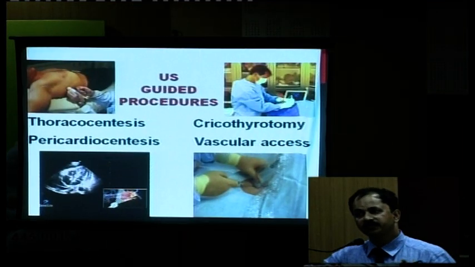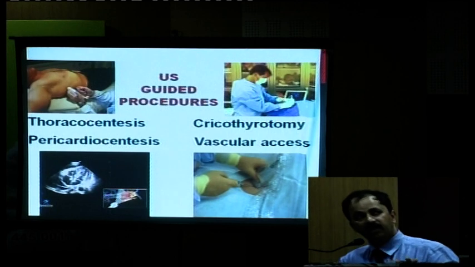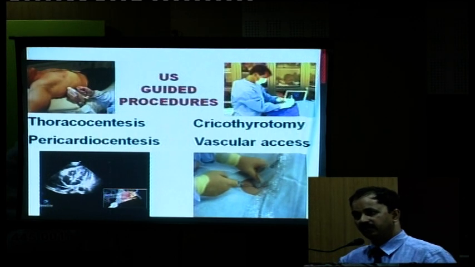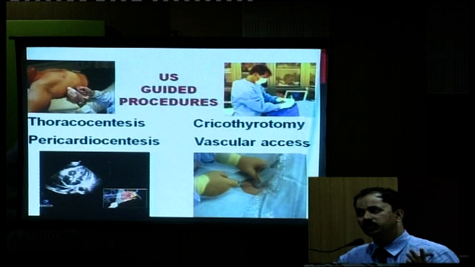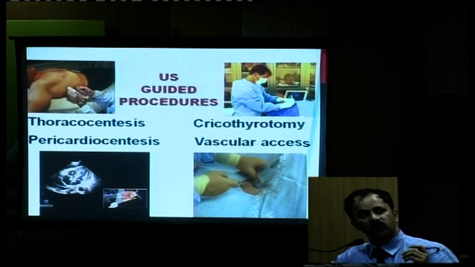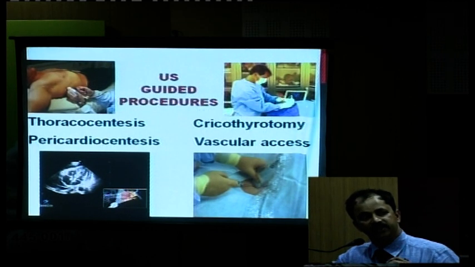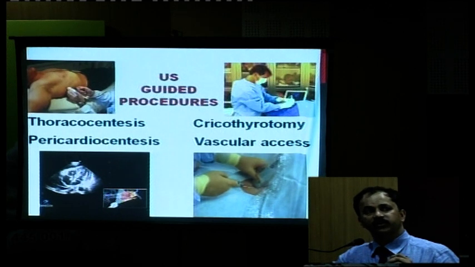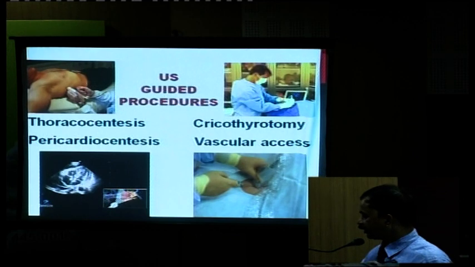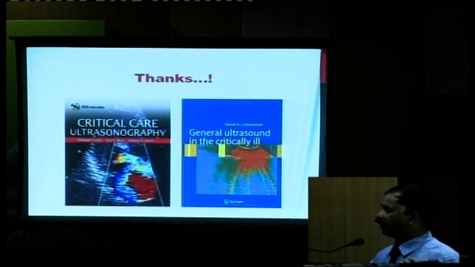Then part 4 of today's lecture is ultrasound guided procedures. These are the procedures which one can do with ultrasound. We can go for ultrasound guided thoracocentesis. We can go for cricothyrotomy. There is a beautiful video on YouTube about cricothyrotomy. Then pericardiocentesis, you can do ultrasound guided, and you can have ultrasound guided vascular access. Apart from the diagnostic, this is the therapeutic application.